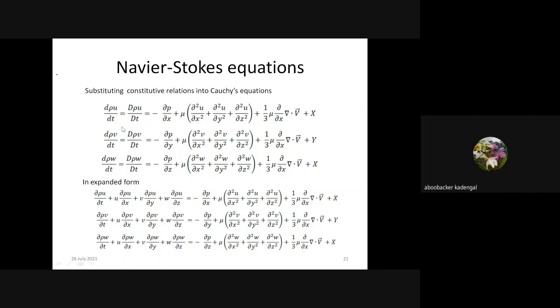And this is usually referred to as the pressure gradient term or source term. This is the diffusive term, that is, velocity diffusion term or viscous term. And this is the dilatation term, because of the change in shape, and this will disappear if the flow is incompressible. And these are the body force terms. Body force terms are also sources. So the pressure difference and this body force are the sources or causes of creating flow. That's why they are called source terms. Even though it is a complicated equation, physically it is the transient or inertia term, convective term, source term, diffusion or viscous term, etc.